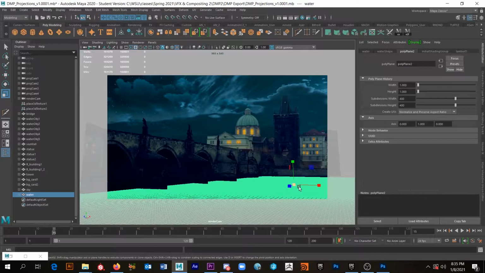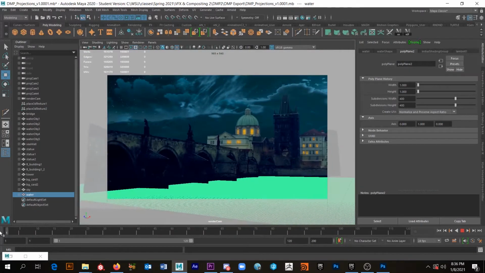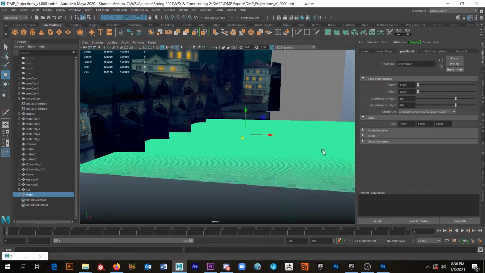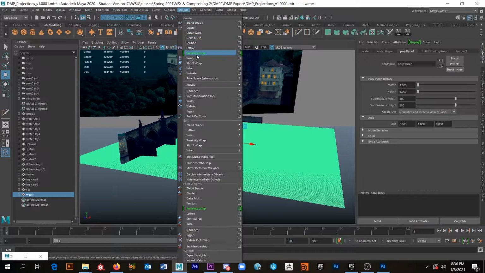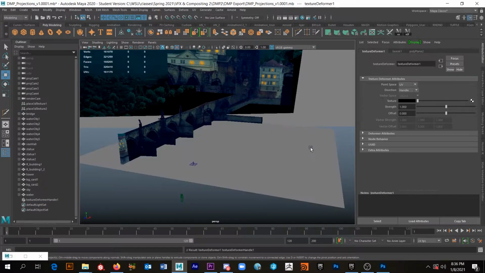I'm going to go to my render cam. I'm going to scale this water down as much as possible. I think that's going to be okay, and if I need to move it, that's totally fine. I can move it. But I just want to kind of get as much detail as I can, like just straight into the scene. All right, cool. I'm going to go back to my main perspective. And now I want to come to deform. I want to come down to texture deformer. I want to change this to, well, I'll keep that at UV and we'll change that to normal.